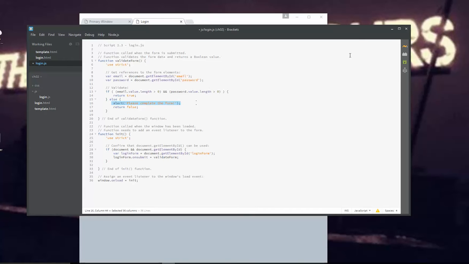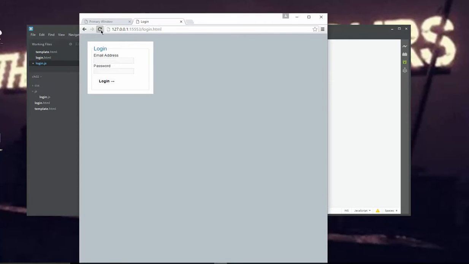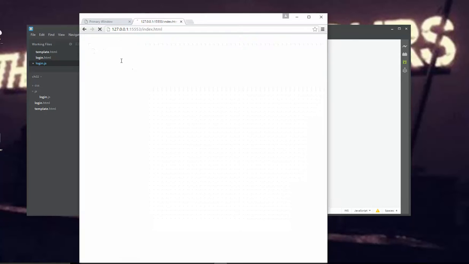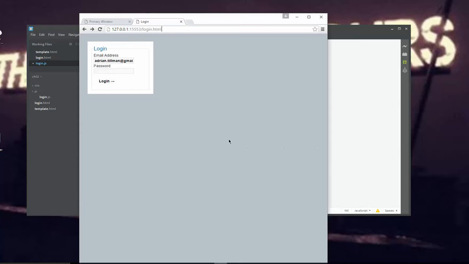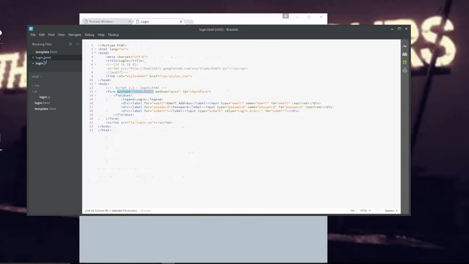Okay, so let's see it in action. Let's see what it does. We're going to fire it up. Let's return it. Oh, please fill in the form. All right, so let's type in an email and a password. I typed in the email and the password, and notice that it continued doing what it does, and it continued on to index.html. Well, what's the problem here? We can't really verify the behavior because we have this required attribute. We can't get past this required attribute because it's handling what we're doing in our code.